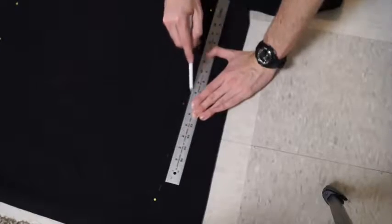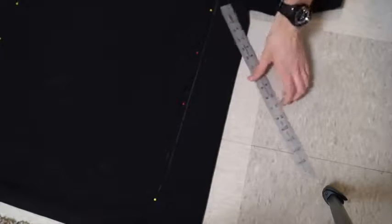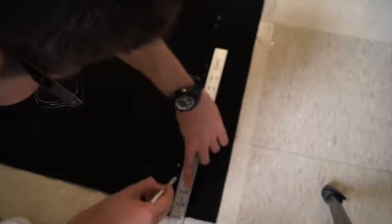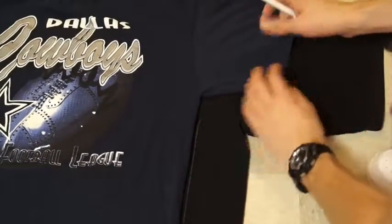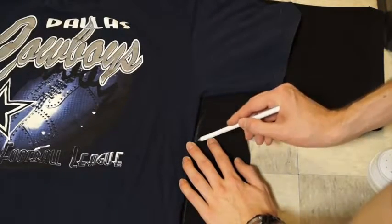So once the shirt fits, just go ahead and grab your chalk pencil and draw a line right down the ruler right next to the pins that you've put in to ensure you have a nice sewing guideline, and just complete it at the bottom right there. And now to do the sleeves, you can either trace straight along the edge of the Dallas Cowboys or whatever well-fitting shirt you have, in this case, or as I'm doing, you can kind of taper it a little bit and add a nice little angle on deck.